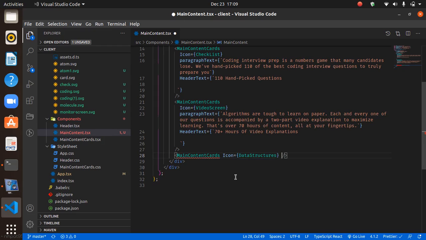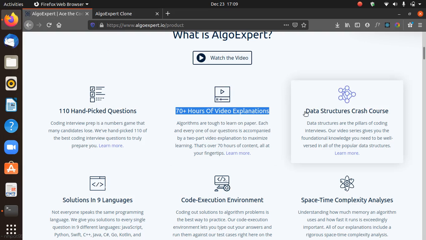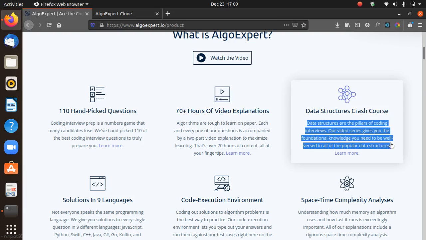So disclaimer, I couldn't get the exact icons, but at the end of the day it's not that important.